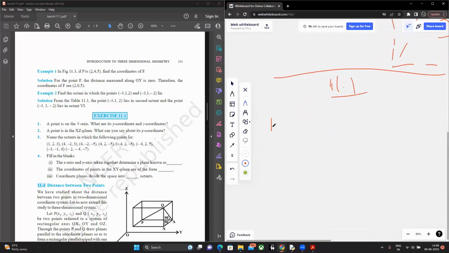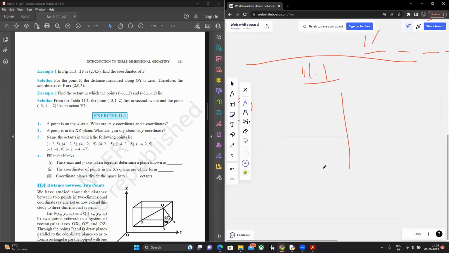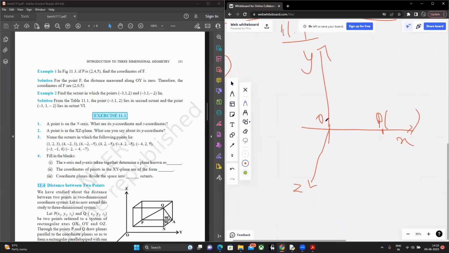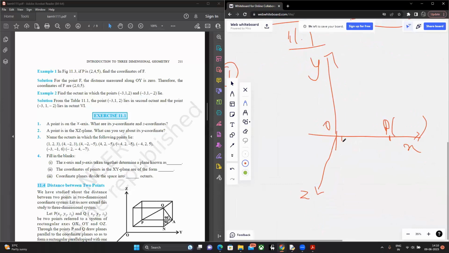So for question number 1, let me draw the axes because that's going to be useful in explaining, right? Let this be the z, let this be x, let this be y. All right. You have a point that lies on the x-axis, right? P is on the x-axis. Now, consider the fact that the x is going to be perpendicular to z, the x is perpendicular to y, right? If you drop a perpendicular from this point to the z-axis, it is going to lie along the x-axis and is going to fall on the origin, right?